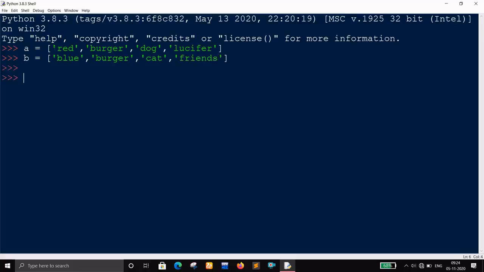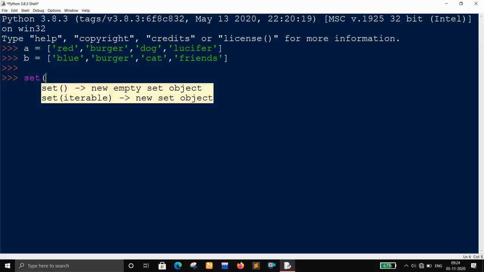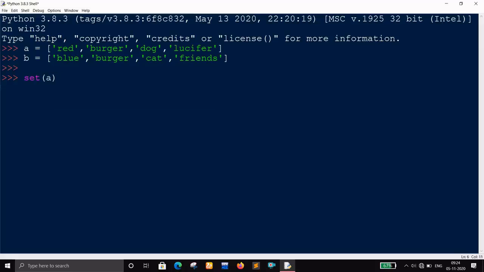Now remember all that logic, those for loops and that zip function which I used to see which elements match. Remember that? But we could have done it very easily using this one. Set A, and that means intersection, set B, and then convert the whole thing into a list. So you say list.